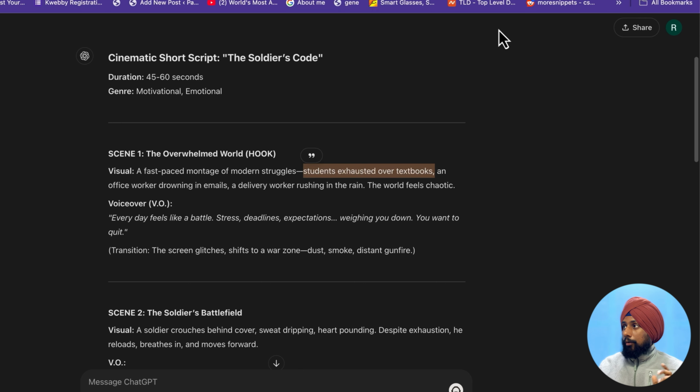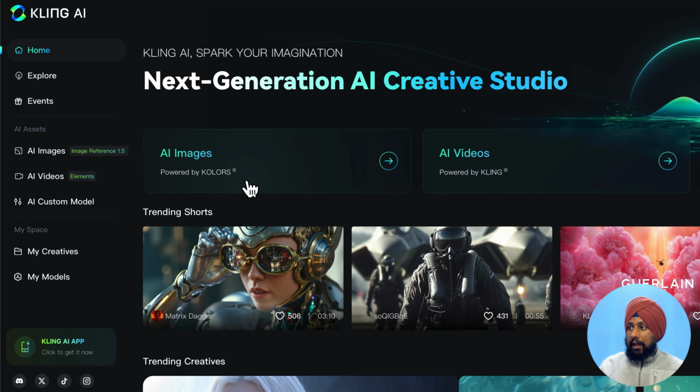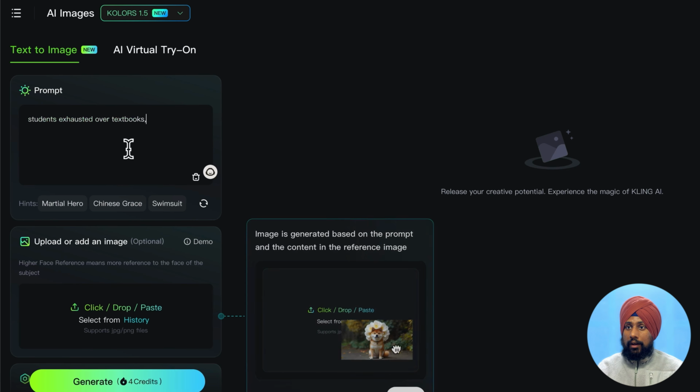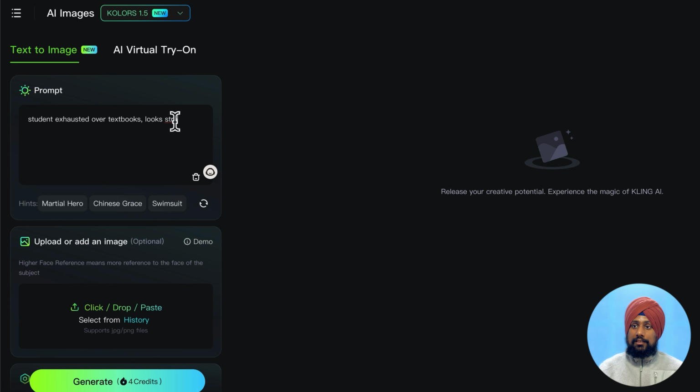Let's copy this and go to the Kling app, and here what you need to do first is create a text to image. Here I would go with student, you must have the photography, but it should connect with the audience and look that way. But if you want certain patterns, your own pattern, or your own theme, you can go ahead and optimize that however you want.